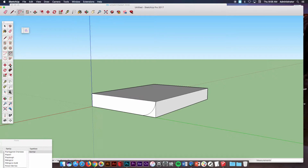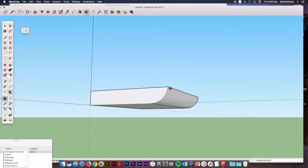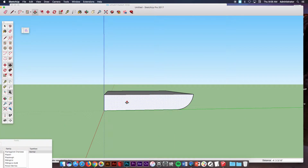What we're going to do is take the push-pull tool and click on this and drive it all the way back until you see it kind of turn up blue and it says on face, and you're going to click and it's going to disappear. So you're going to get that nice scalloped, rounded edge. You can do that as well for the front. That is, again, up to you. I'll do it to this one.